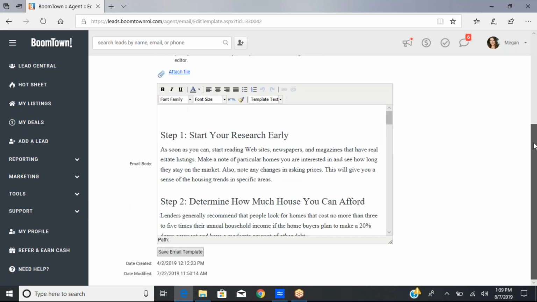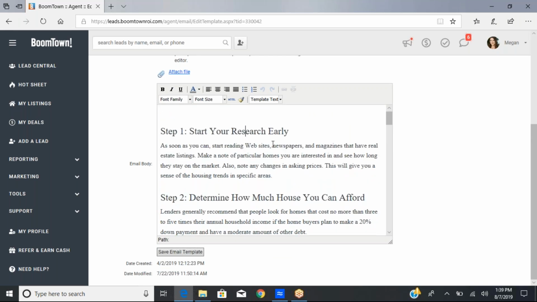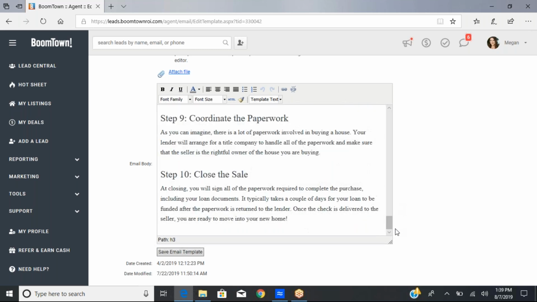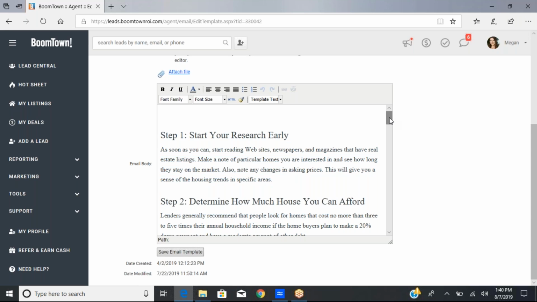I know that kind of sounds crazy, but this whole category here is going to be just like an article I found online. You could copy and paste it in here, just to have more engagement. So you don't have to always be messaging them about houses. You can message them about tips and tricks, or how you can pick the right homes, or why you should buy instead of rent. You could make it really personalized and be an information base for these people. That way they could always go back to your website and continue to use it as a resource, which would lead to more engagement, more contact, and the opportunity for more closings.